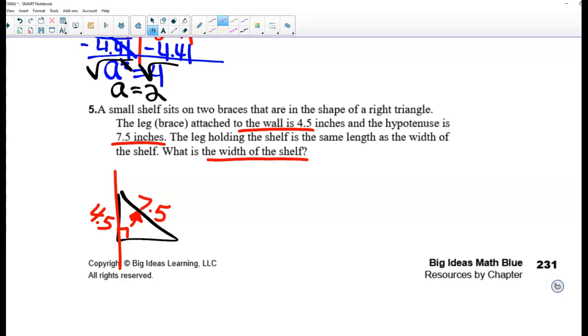So that means we just need to find a missing, I'm going to call it X this time, because we need to know which one it is. So it gave us the hypotenuse, so that's our C. It gave us one of the legs, so it doesn't matter whether you call it A or B. So I'm just going to write it like this. X squared, our unknown first, plus one of the legs that we know, squared, and then that's going to equal our hypotenuse, or our C, squared.